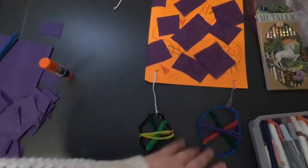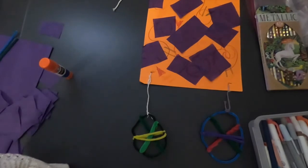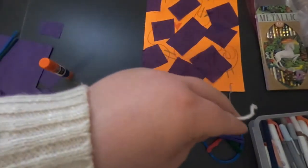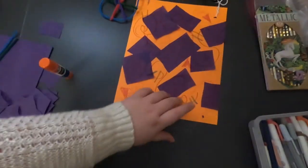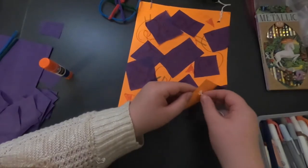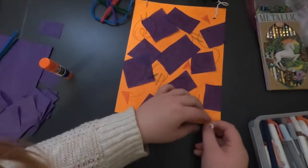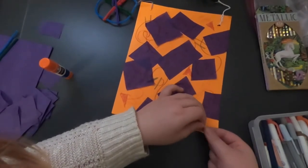They're gonna hang down the little wheels. This one's a little bit longer than this one. I think it looks cool that way. Now we're gonna take our long piece, flip it over to the top, and we're gonna repeat the same step, except we don't have anything to tie it on. Like we don't have a wheel to tie it to. But we're just tying it from one side to the other.